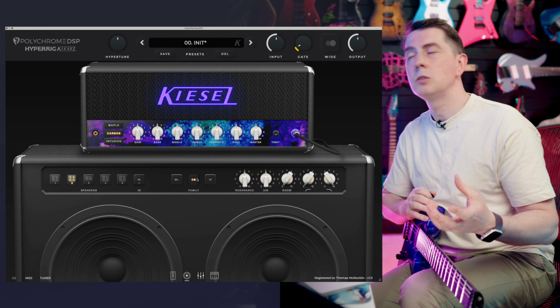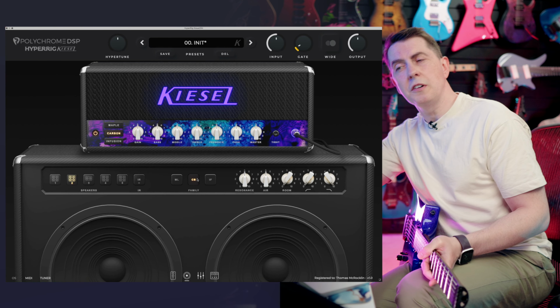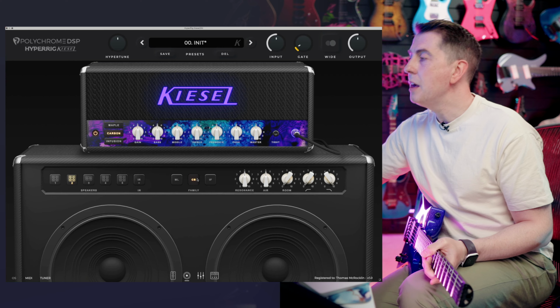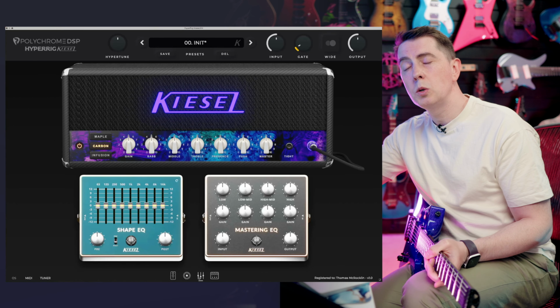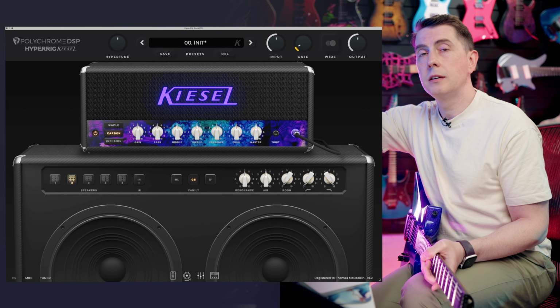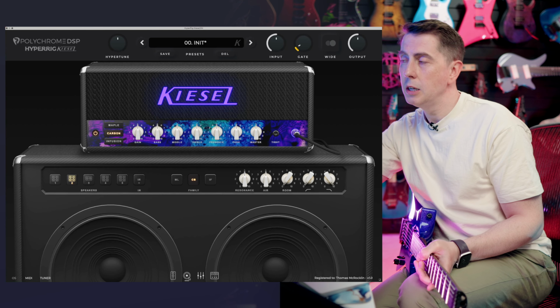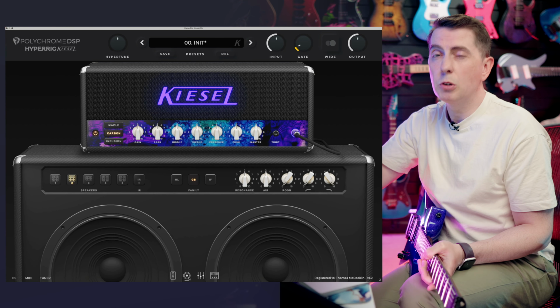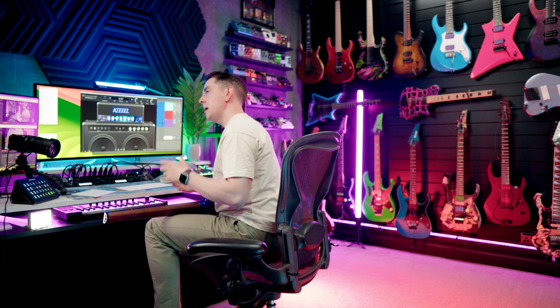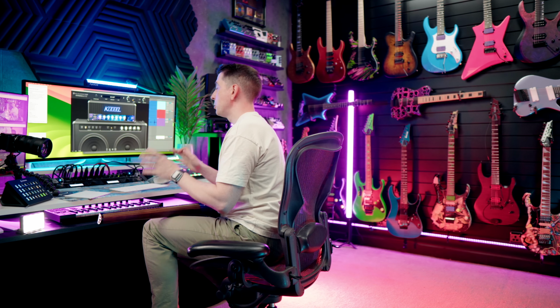So when you're creating tones, that's how I would think of it. I would get your rough vibe and your palette first, and then dive into shape EQ and a little bit of mastering EQ if you feel it's required. There's nothing wrong with just running the head and the speaker, because those speakers are already fully produced speaker chains. So it's not like we just took an SM58 or a 57 and put it in front of a cab and said, capture it. We actually took all of the signal, the preamps and the final EQ and everything to give you that mix ready, fully produced speaker chain.